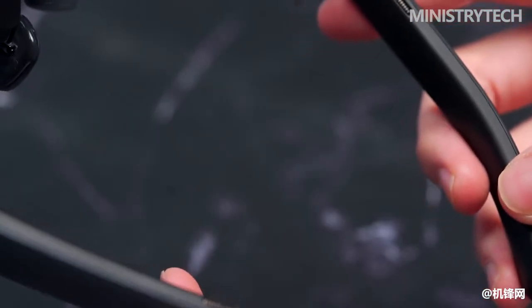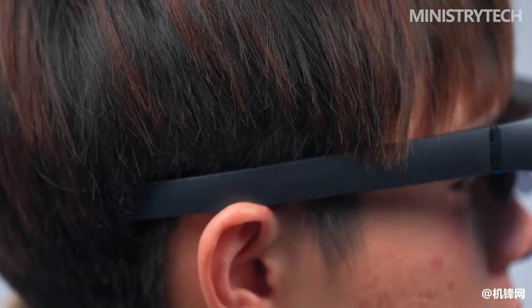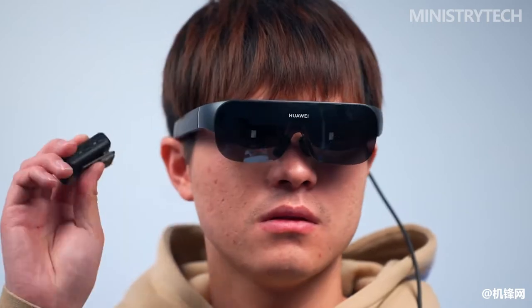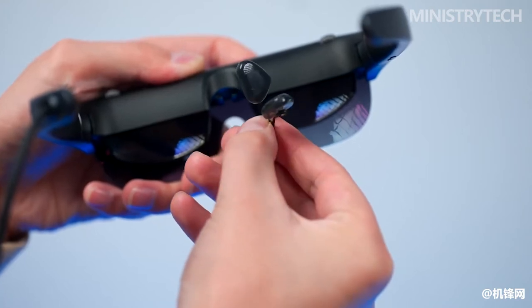The mirror legs are slightly thicker than ordinary sunglasses, due to the integrated dual speakers with super large amplitude inside. However, Huawei uses rounded chamfers to make the temples feel very comfortable. The foldable hinge design is convenient to carry around after folding. Huawei Vision Glass has also added a set of air cushion silicone nose pads that can be adjusted in three gears. With an extremely thin and lightweight body, it will not feel heavy when used for a long time.